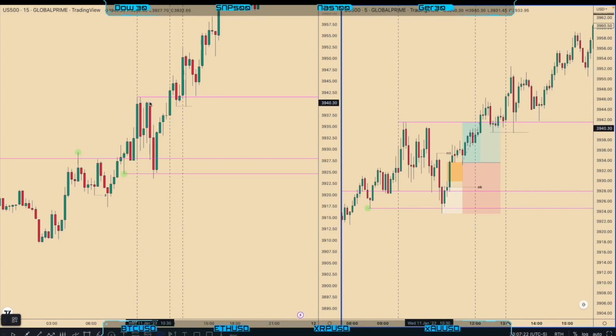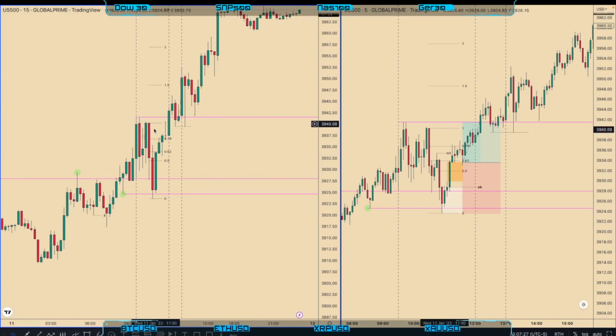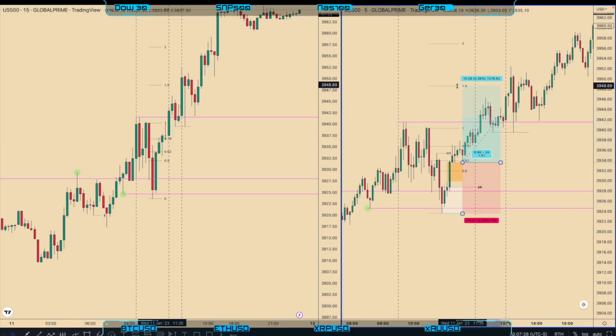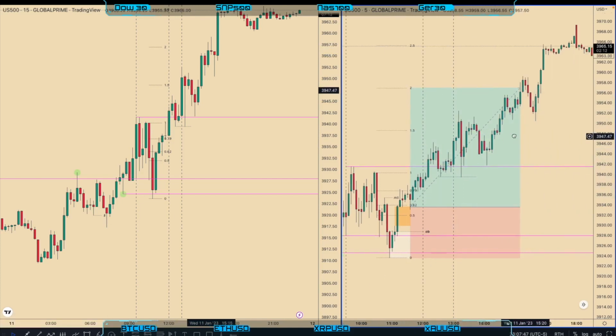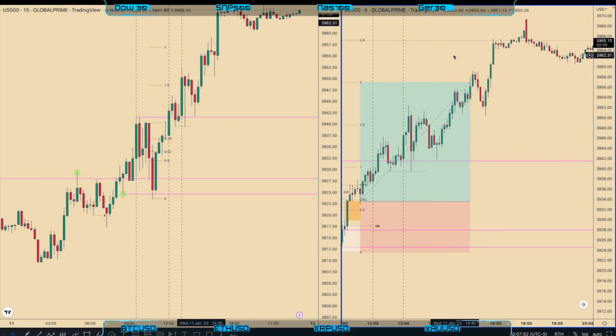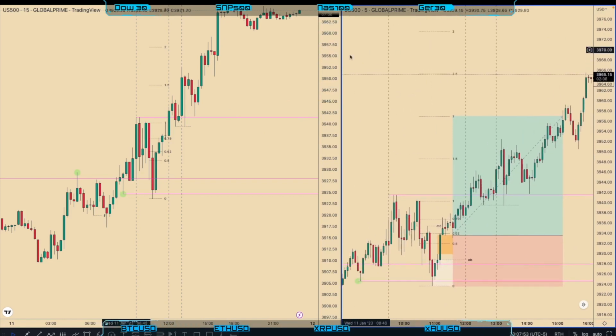Remember, it's the same exact process that we did yesterday, right? So we can see that we are finding the manipulated range, which is here. On the M5 time frame, it looks like this, this entire move to the downside. First target is going to be 1.5. Does that give us at least 2R? No, it does not. Next target is going to be 2 standard deviations. Does that give us at least 2R? Perfect.